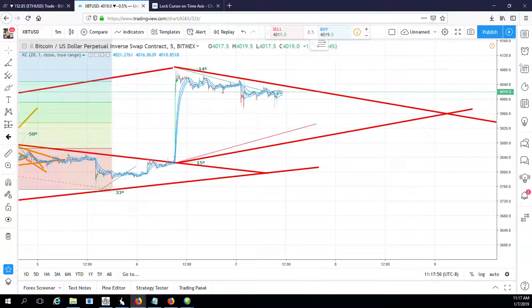I think it's done. But it could be full. Like this could be part of this triangle, and then this is a different triangle, and then it could have been an extended part, and then flow again. So a lot of people are trying to long it, long it, long it. I don't know, but if this is really going anywhere, it's just slowly descending and dying over time. It's kind of like a sinking ship.